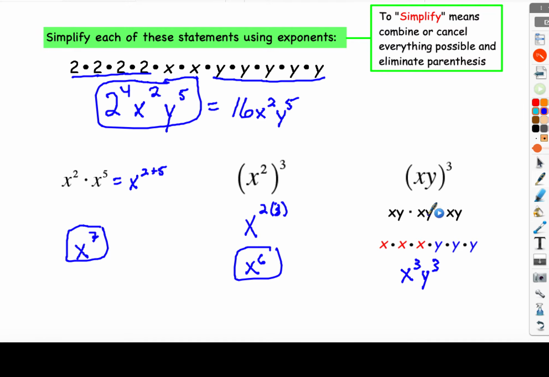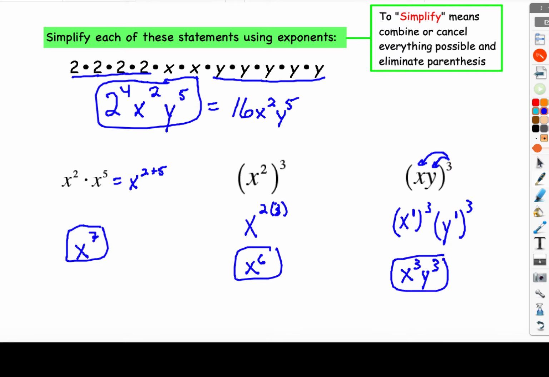Well, it's not quite a distributive property, but doesn't it seem like I just took that exponent and we said x to the 3rd, and again, same thing, y to the third. Or if we wrote it out, using that rule from the middle, this was x to the first previously, right? And we took that part to the third. And we had a y to the first inside previously. And we took that part to the third, right? And really, power to a power, again, like we said here, we could just multiply. So that becomes x to the 1 times 3, or 3, and y to the 1 times 3, or 3. So we get that nice statement right there.